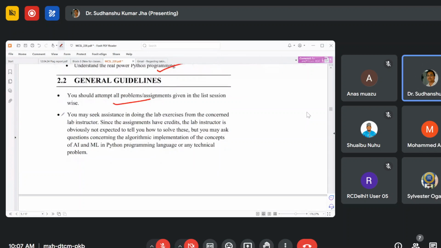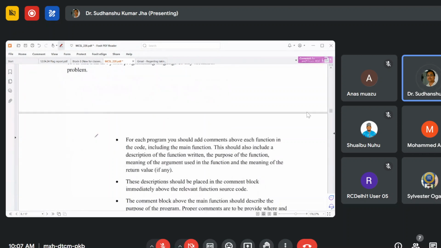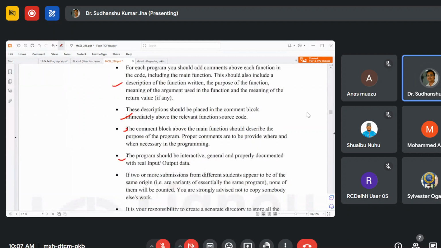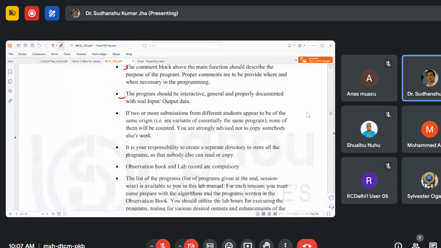You can take assistance from the lab exercise, and I will show you how to execute the programs along with the algorithmic explanation.